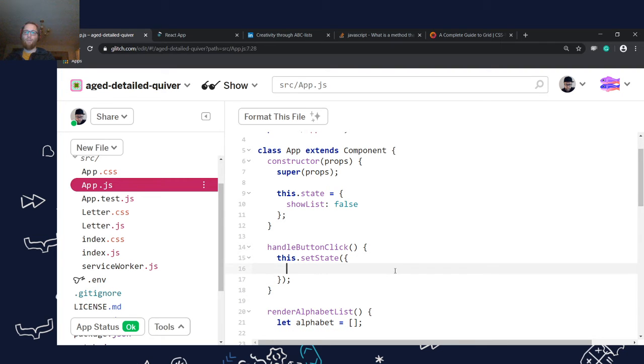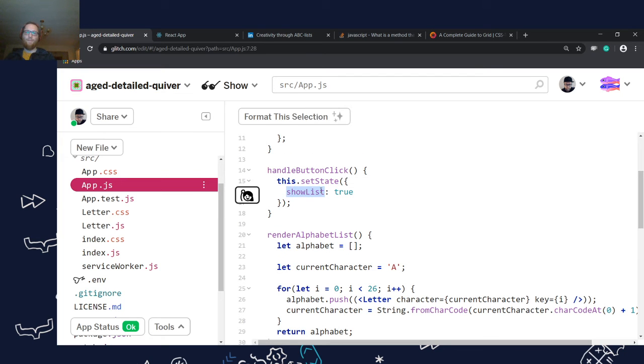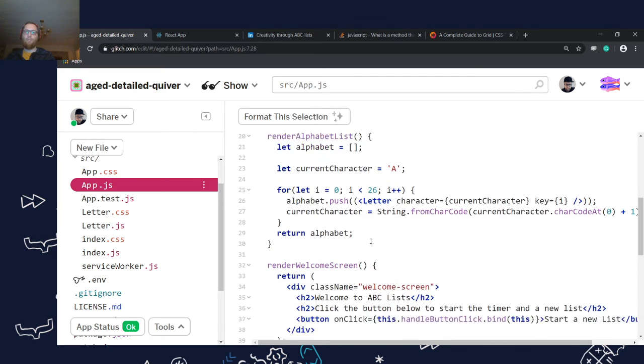And in this case, it's an object, show list true. And the important thing here is we might have more properties in this object, but set state only needs us to pass in whatever is actually changing, and it's clever enough to figure out to merge these two states, the previous one plus the new one. So we say, when I click the button, we set the state to show list.